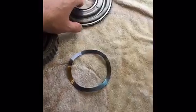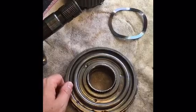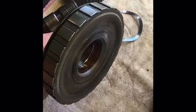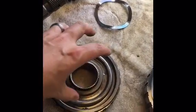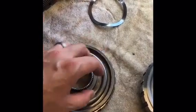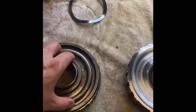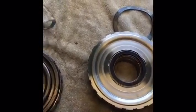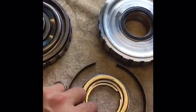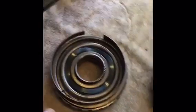The rear piston assembly hooks up to the back of the planetary. This is a piston system that keys down into the housing, and when it's in the transmission it sits just before the tail shaft. When hydraulic pressure comes up into here, it pushes the piston out, which compresses the clutch pack in the back to give you forward or reverse — your low gear or reverse gear. This is retained by a spring assembly that pushes back on the retainers and the clutch pack.